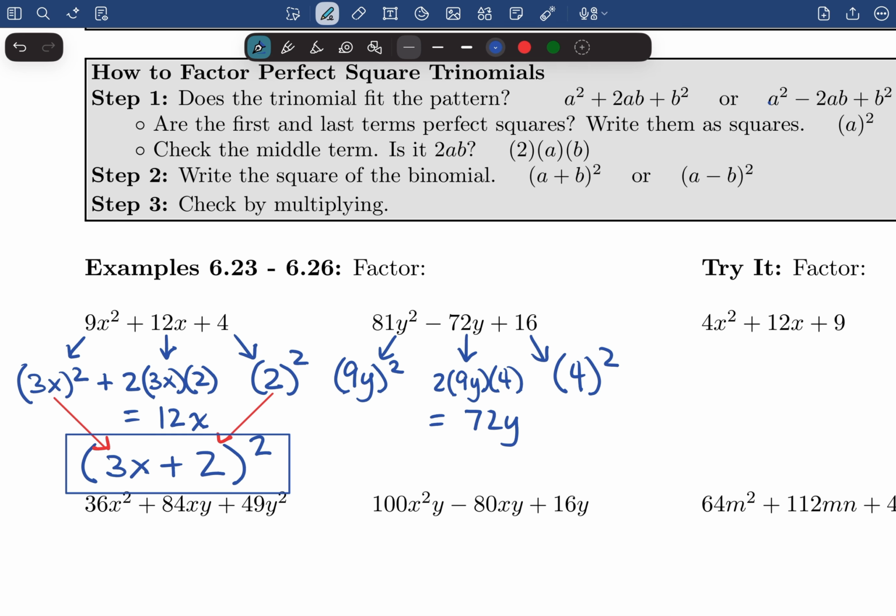And since it fits the pattern, I can write a binomial. I put 9y, and I put 4 inside, and I put a minus sign, and I square it. Now, why did I do all of that? Well, I took that 9y that's up there, and that 4, and I placed them in the binomial. And then I saw this minus sign, so I put that minus sign there, and then I squared that binomial. It's the binomial multiplied by itself. Okay, so there we go. We have factored this perfect square trinomial and got our answer.